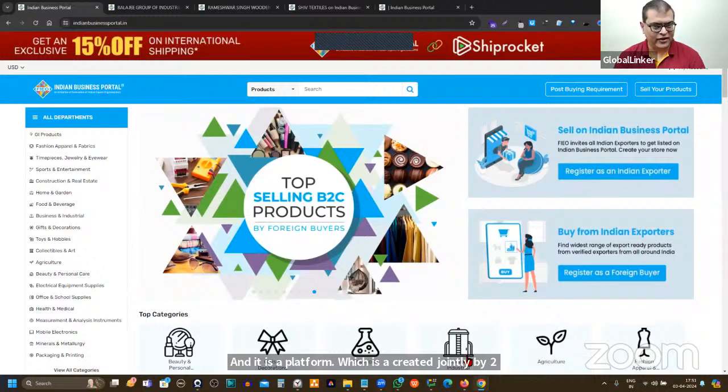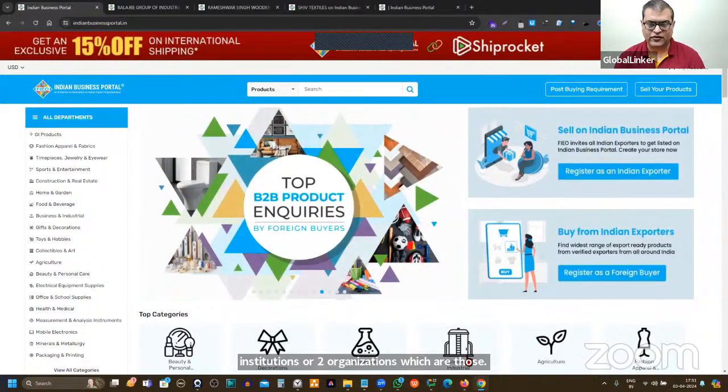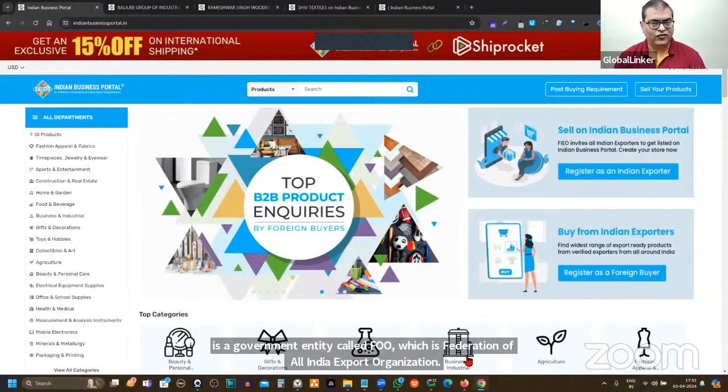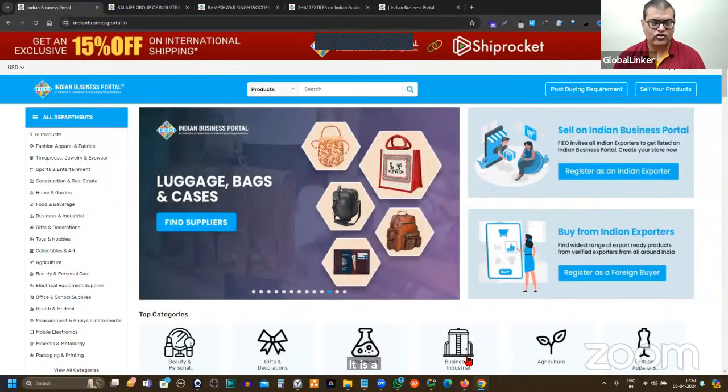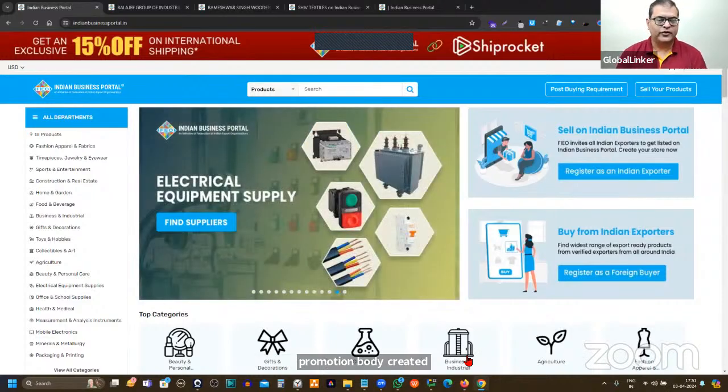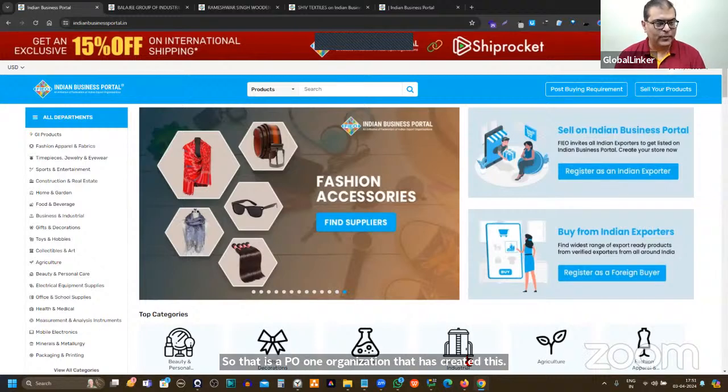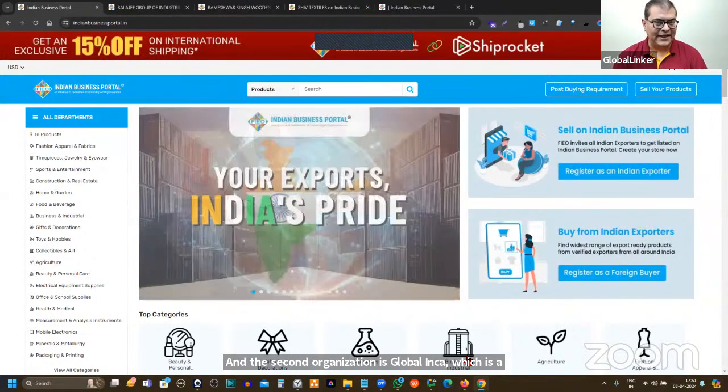One is a government entity called FIEO, which is the Federation of Indian Export Organisations. It is an apex export promotion body created by the government of India. And the second organization is GlobalLinker, which is a business networking and digitization enablement platform.